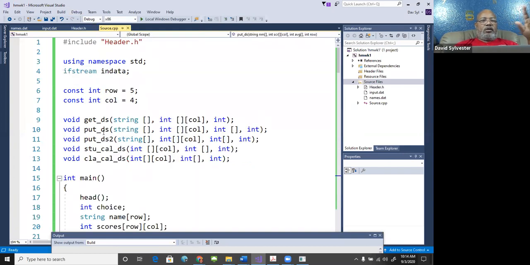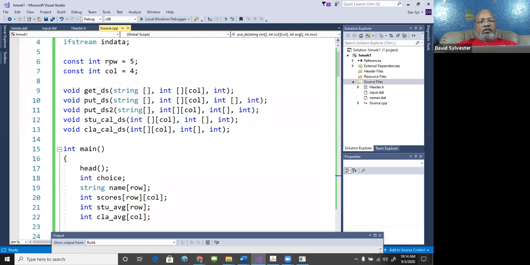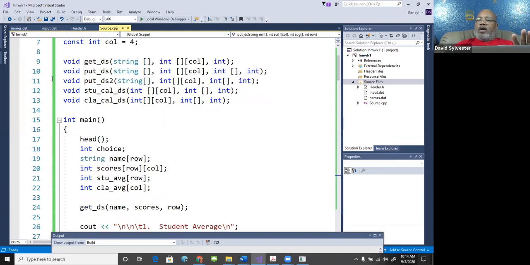All right. So now, using namespace, I have to actually define my input file object. Then I created these constants for my row and my column. This is going to tell me how many rows I'm going to have in my two-dimensional array. Okay, row and my columns. All right. So this is a 5x4. Then, and you won't have this many functions, I have a get function.